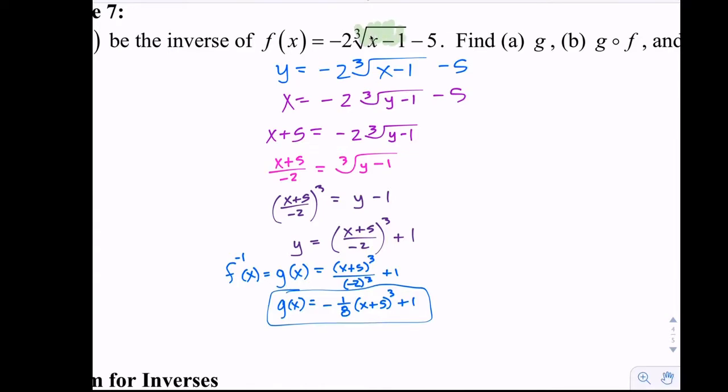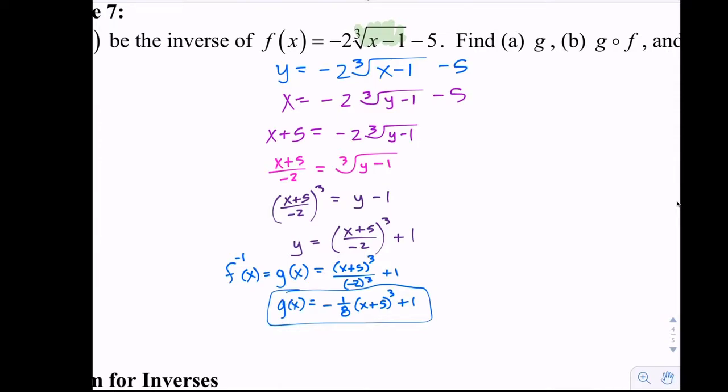So notice that we started with a cube root function, and it was also in standard transformation form. Notice if you look at the shifts, it picks the cube root function up and moves it what? The -1 moves it right 1, and the -5 moves it down 5. So right 1 and down 5. What would be the inverse of down 1 and right 5? Left 5 up 1? That's exactly what we did down here on the cubic, right? We went left 5 up 1. We did it on the different axes too, okay? So instead of going down 5, it would be up 5, but when we put that on the positive x-axis, it's the other way.